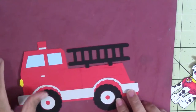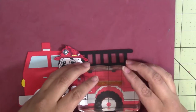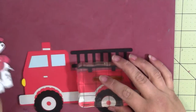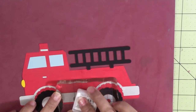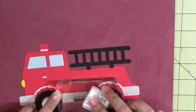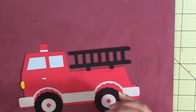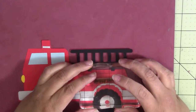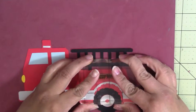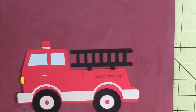I'm going to switch this out for the fire truck piece and put Marshall here in the middle. I think I can fit my Happy Birthday right here — which I can. So I'm going to go ahead and ink this up with some black VersaColor ink, which I just got. I'm kind of excited about it because I paid a quarter for it on clearance. I'm just going to line this up and stamp Happy Birthday. Oh, that's cute! I'm going to put that on the baby wipe and set this aside to dry, because it is pigment ink so it does need some time to dry.